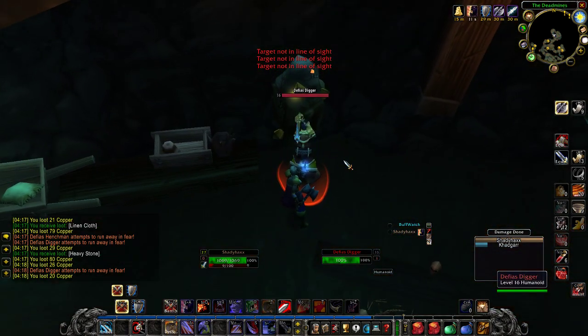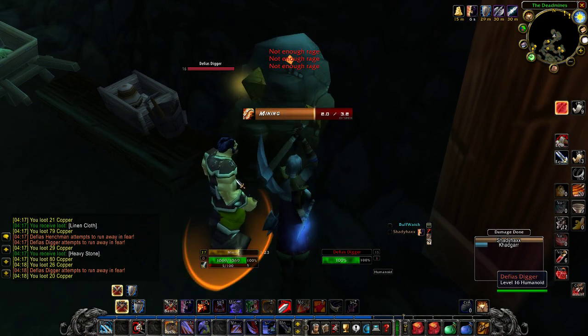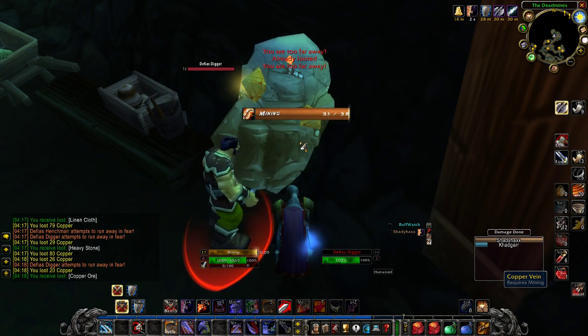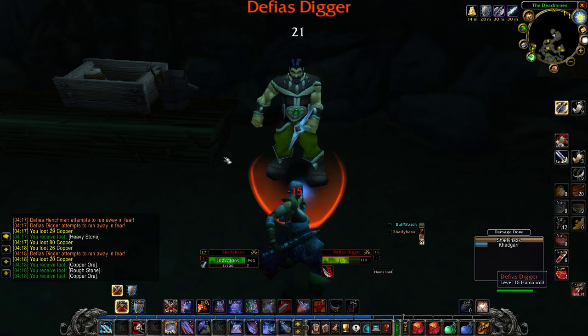And of course, there's nodes down here as well. So this is one of those nodes. This is one of those ones where it's bugged and I can't hit the digger until I get rid of the node. There's a couple that are like that down here. As soon as I get rid of the node, the digger suddenly attacks me. Pretty funny.